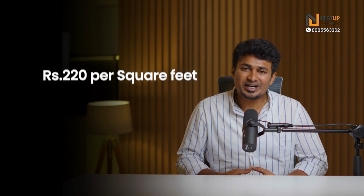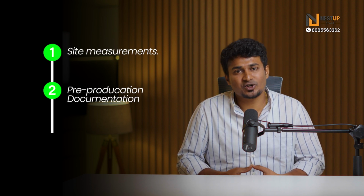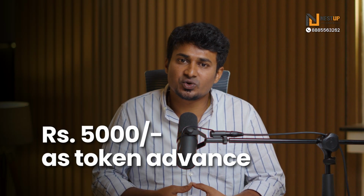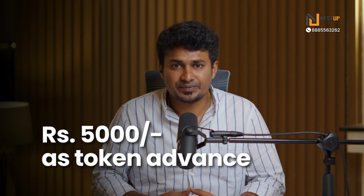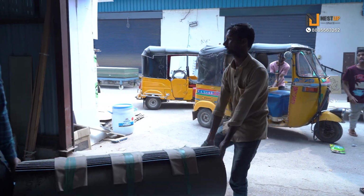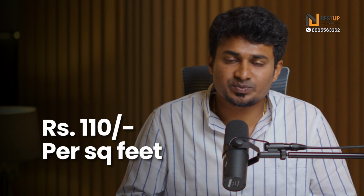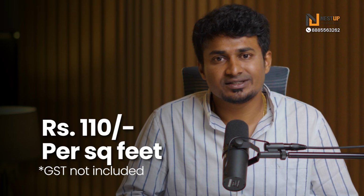We charge 220 rupees per square feet, which won't include material or transportation. It will include site measurements, pre-production documentation, and production at the factory. Initially, you have to pay 5,000 rupees token advance for the site measurements to happen. And also, pre-production documentation is done at this stage. Once you send the material to the factory, for the production to start, you will have to pay 110 rupees per square feet. Once the material is ready for dispatch, you have to pay 110 rupees per square feet. This does not include the GST.